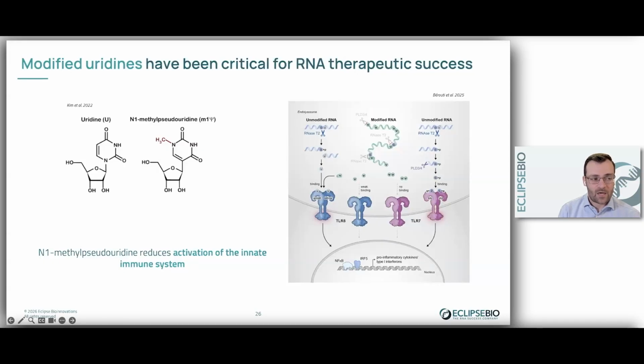When RNAs are introduced into a cell, the cells can recognize that as a potential foreign nucleotide sequence, and that can lead to innate immune activation, leading to inflammatory responses and degradation of the therapeutic as well. Incorporation of N1-methylpseudouridine reduces that effect.